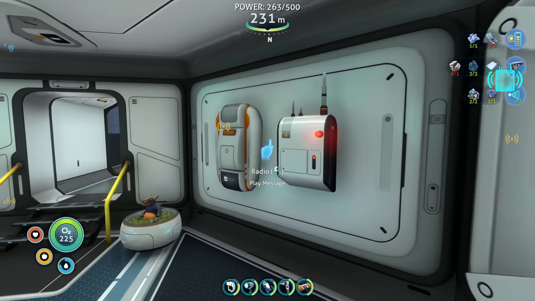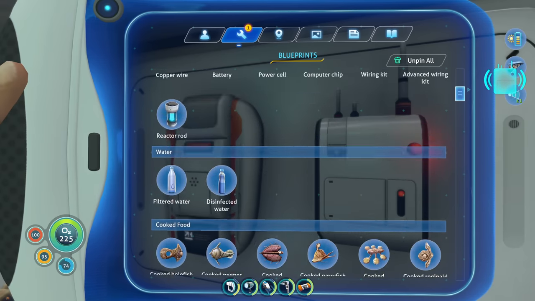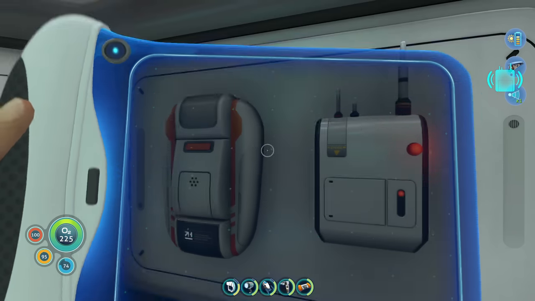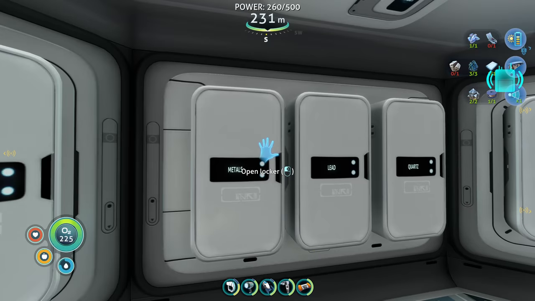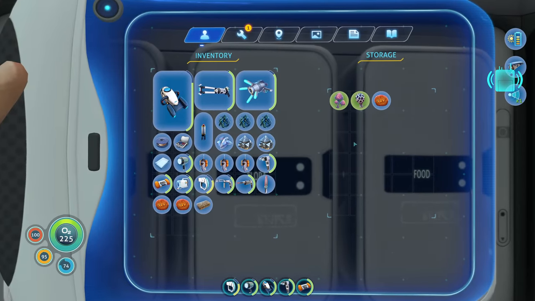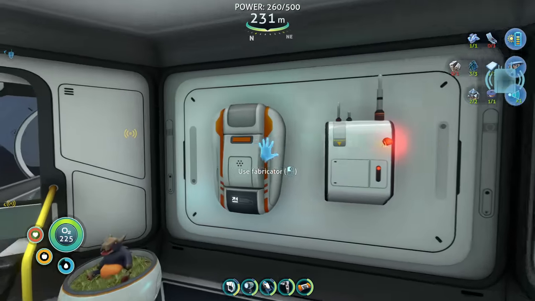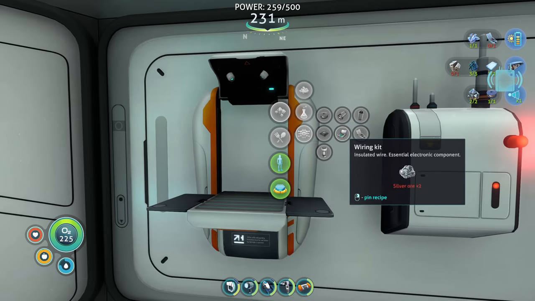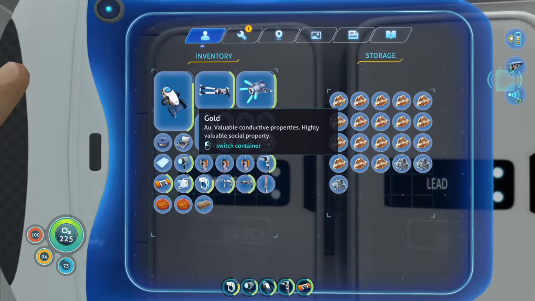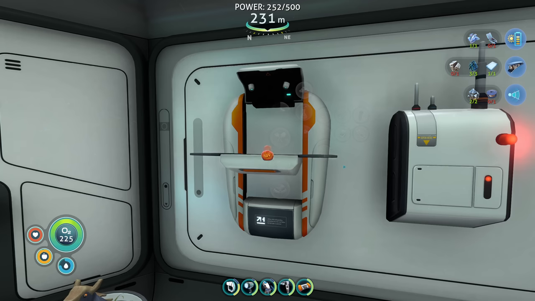Oh, wait, I need an advanced wiring kit, I think. And the radio is going on again. Golden computer chip? Oh, shit. I don't know how to make that. Flora. 2 of these, right? Computer chip. Remind me just really quickly. Gold. I have it. Metals. Bam. Make that chip.